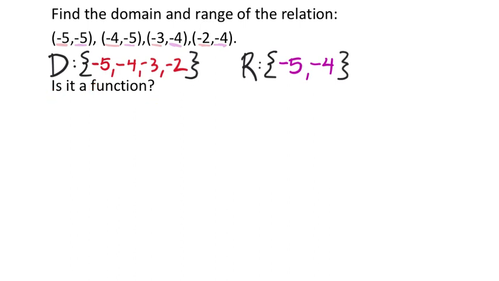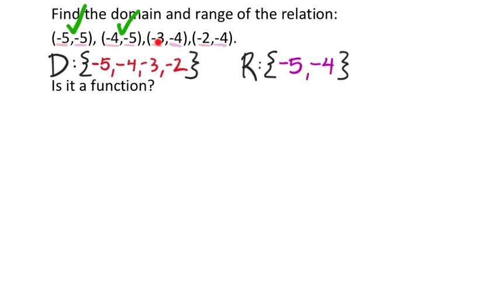Well, that's a good question. Is there any evidence to show that it is or is not a function? Now, see here, I put -5 in, out comes -5. That's good. Okay, remember, you have to start with the X values, not the Y values here, to determine if it's a function. Right here, I put in -4, out comes -5. Again, there's nothing else to prove that if you put in a -4, that it's going to spit something else out. So yeah, that's good.